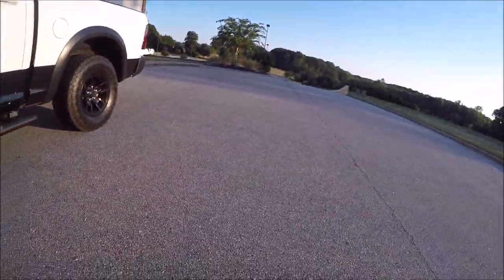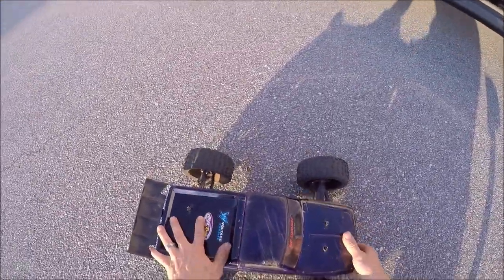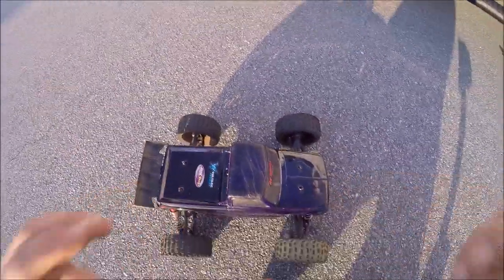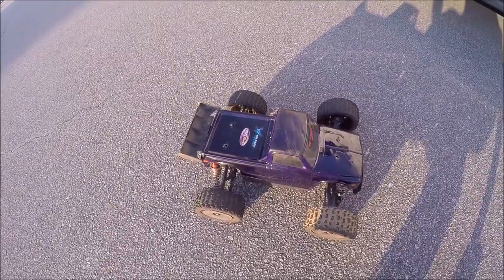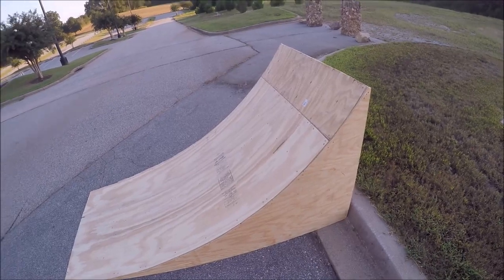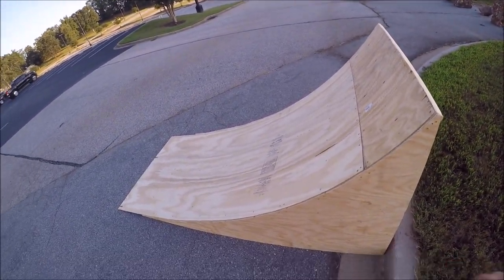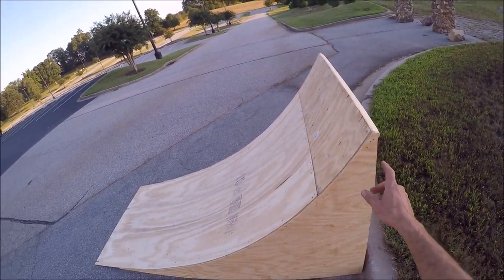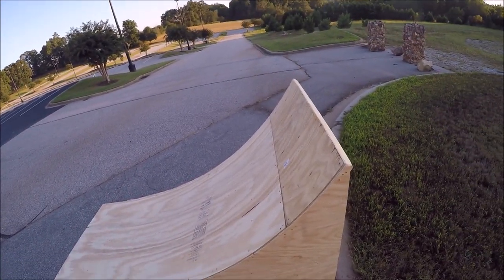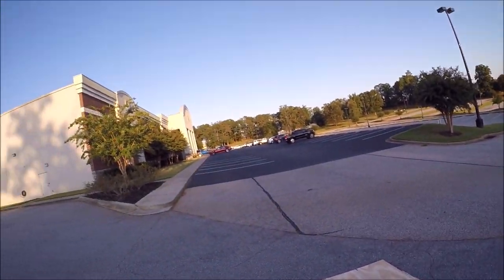And also this is going to be a test of my ramp down there — the first official test for testing the actual ramp itself for any weaknesses, and just try to get some good high speed runs on it. For anybody who didn't see the last video, or just to recap: this is my new super cinder ramp. I haven't finished it with paint and stuff yet, but it is just under four feet tall, eight feet long, and three feet wide. So it's quite the beast of a ramp. We'll see how it does on a full speed run up.